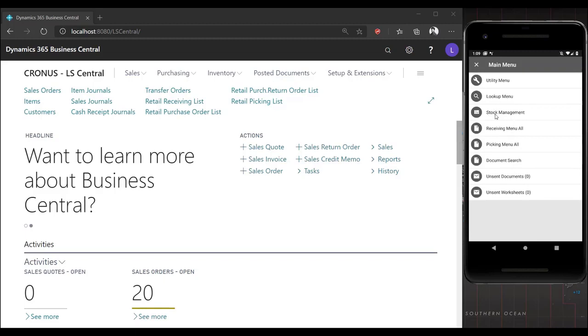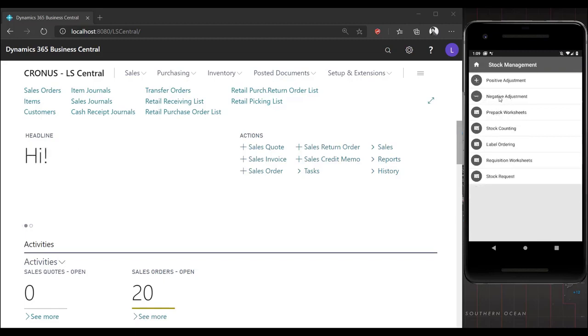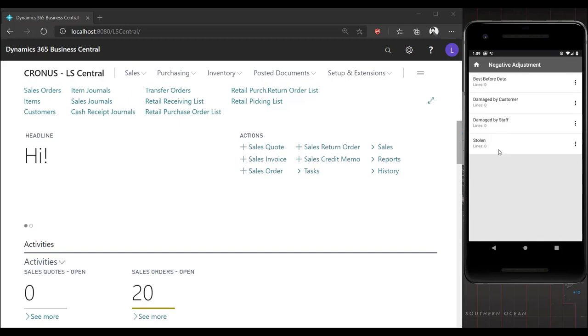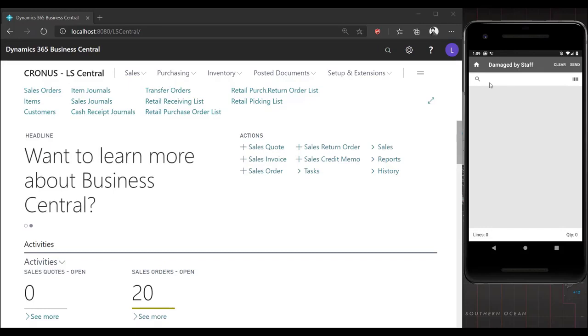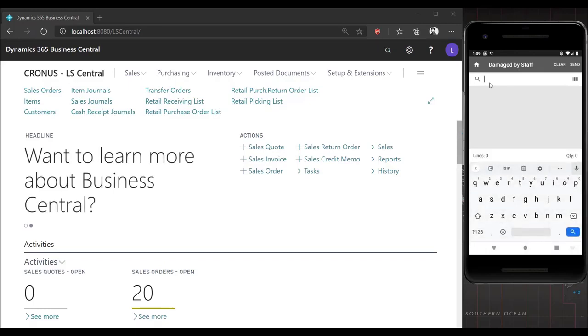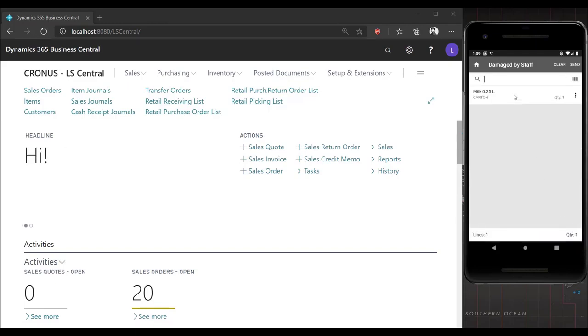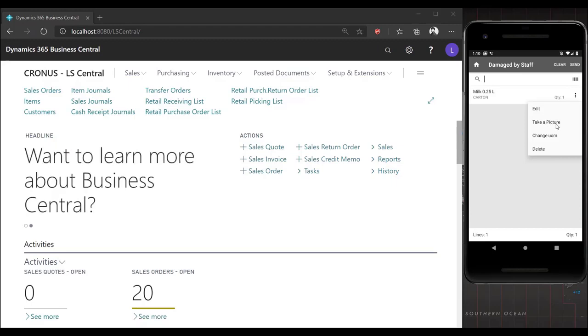Navigate to the stock management menu, open up the negative adjustment, and in this case, let's go by damage by stock, and let's select an item. All right, at the far right, we can open up the menu, and you can see that the feature to take a picture is now enabled.